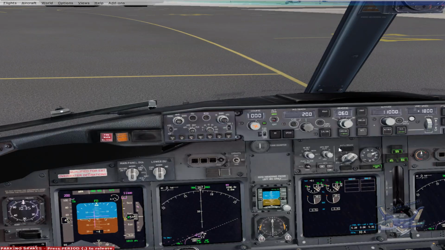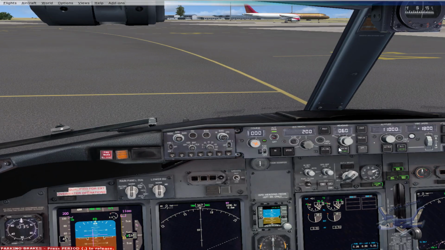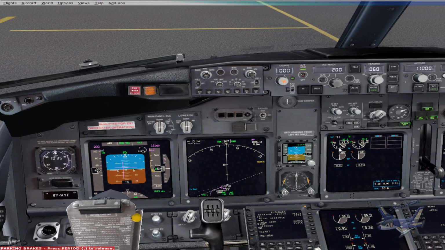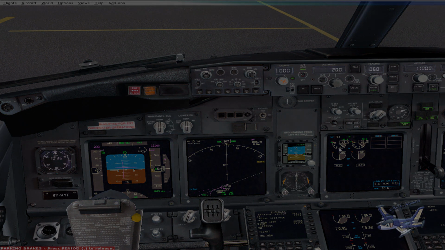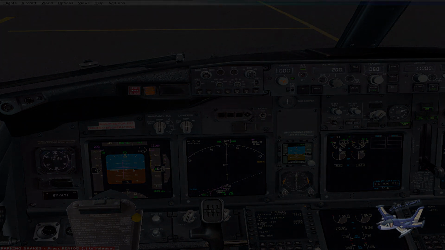And I guess that's it. So from here we are ready to taxi. So this concludes the basic startup procedure for the Boeing 737-800 PMDG.